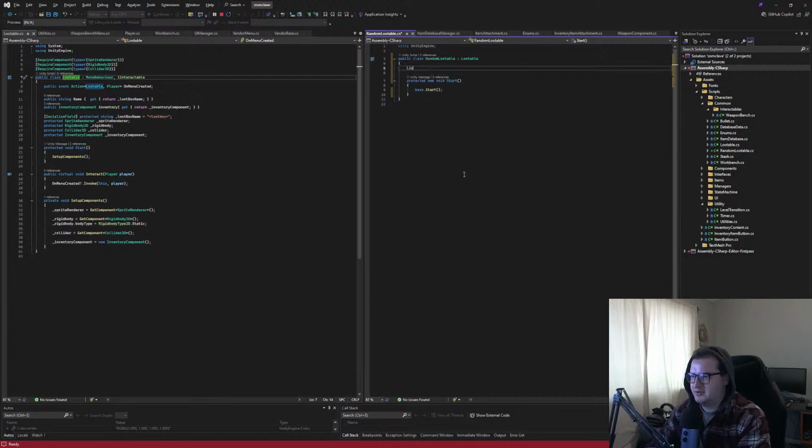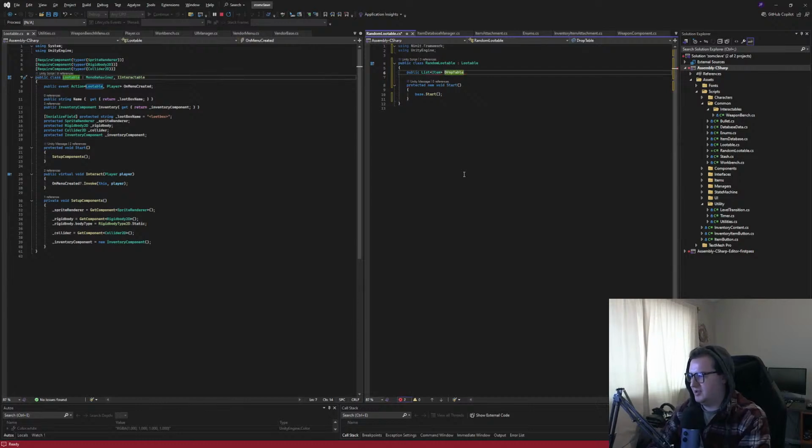So for now, I think I'm just going to have a list. Public list of item, drop table.